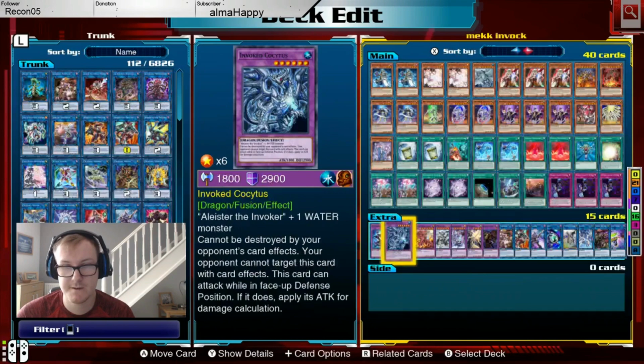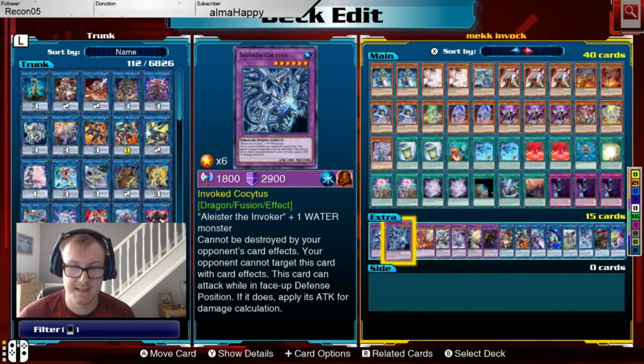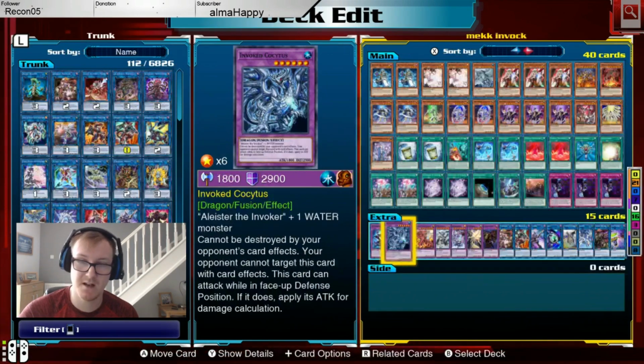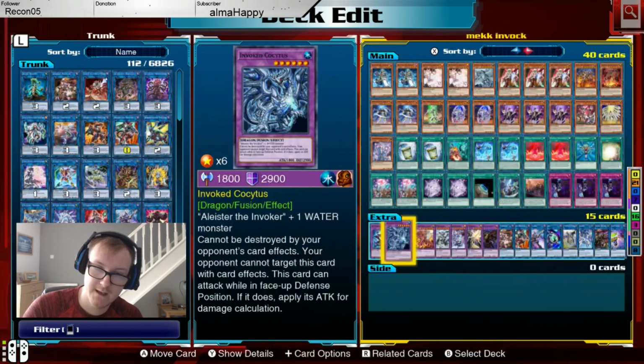The Evoke cards, we're running one Evoke Cocytus. This card is kind of like a Superheavy Samurai. This card cannot be destroyed by your opponent's card effects, nor can it be targeted by your opponent's card effects. And with 2900 defense, it's great. But when this card is in defense mode, you can attack, and you apply its defense points. So even if it's in defense, you can still attack with 1800 defense, kind of like the samurais do.